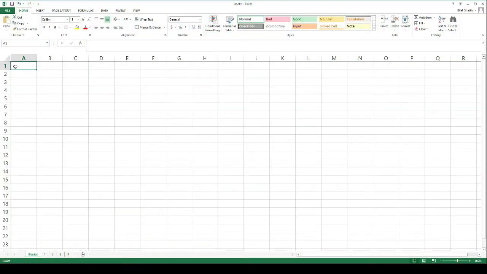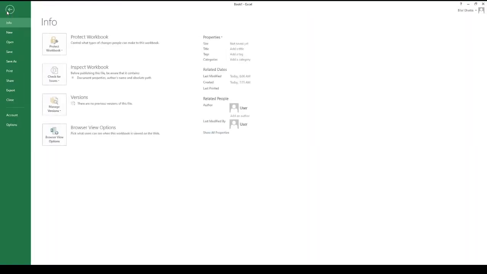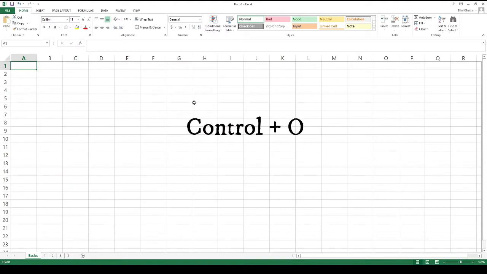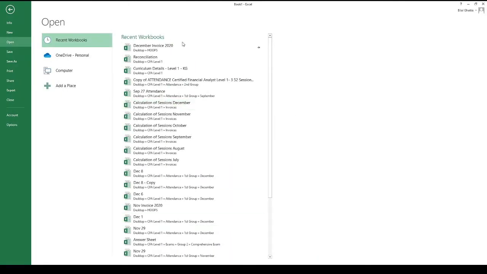Okay guys, so we're basically gonna start our video by talking about some of the basics. And when I say basics, I mean stuff that beginners need to know when it comes to shortcuts in Excel. The first shortcut that we're gonna learn is about opening a file. You can usually go to File and click on Open, or you can press Ctrl plus O and it will directly take you to a lot of options that you can pick.